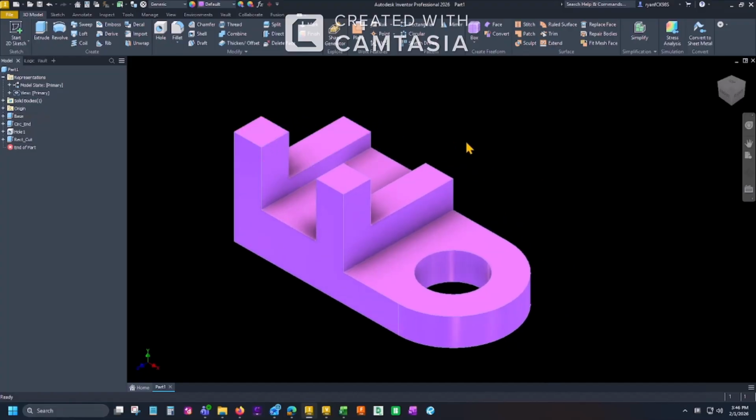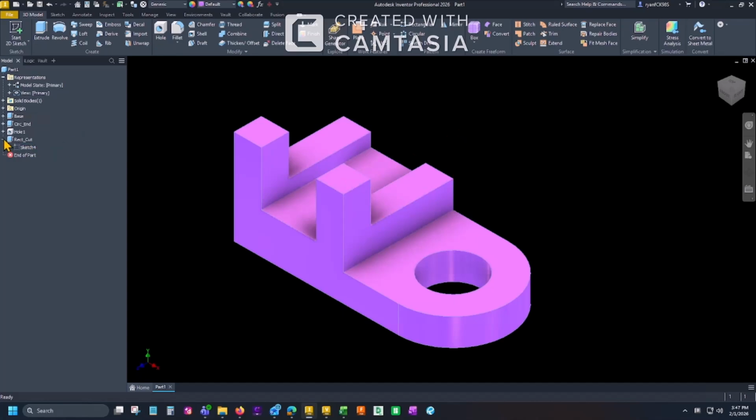So what happened when we shrunk the width of our part? If you remember, on the rectangular cut, our distance for that rectangle was 1.5 inches. And we had it start 1/2 inch away from our front edge. That becomes a problem because we shrunk this part down. Now, that 1.5 is cutting all the way through our saddle.